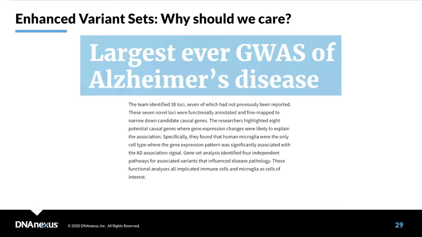And then literally one week ago, this paper came out with 7 new variants for Alzheimer's disease. What I want to do is be able to annotate my variants looking for any of those new loci that are in late onset Alzheimer's disease. That's why we want to be able to compare our population genomics results to other people's population genomics results in real time. And I don't want to de-emphasize the importance of ClinVar and other large databases, but the funnels for data to get into those resources are relatively tight and relatively slow. Whereas if we can share expressed variant sets with each other, we can start going really fast.